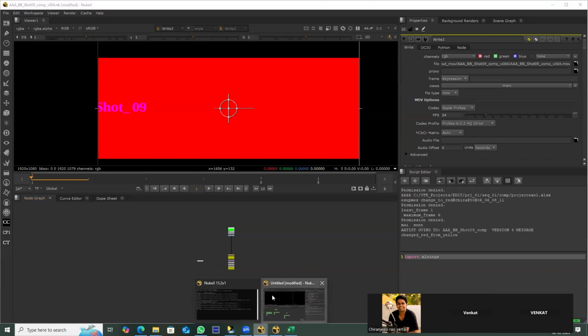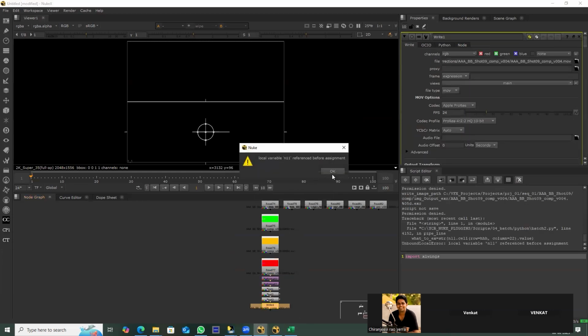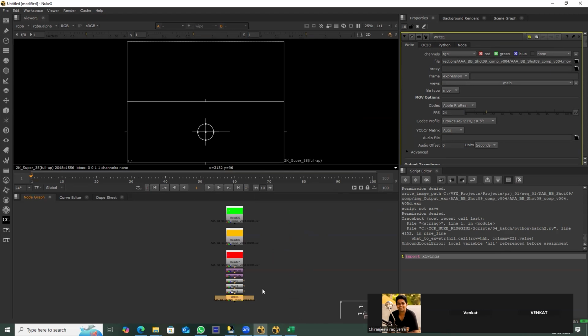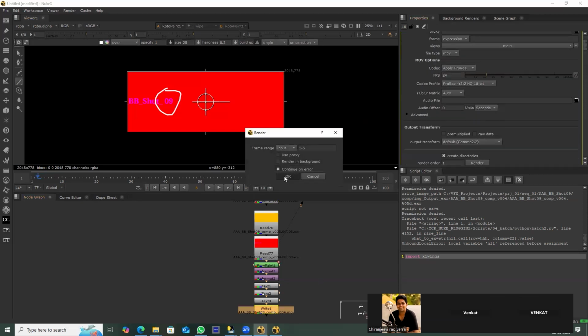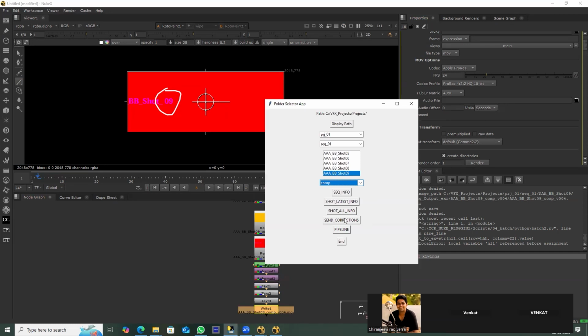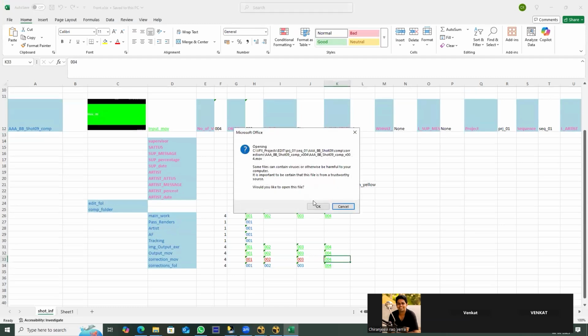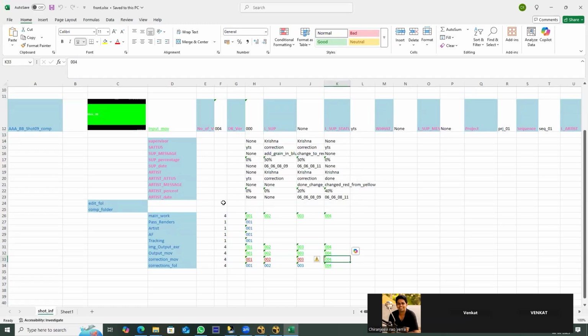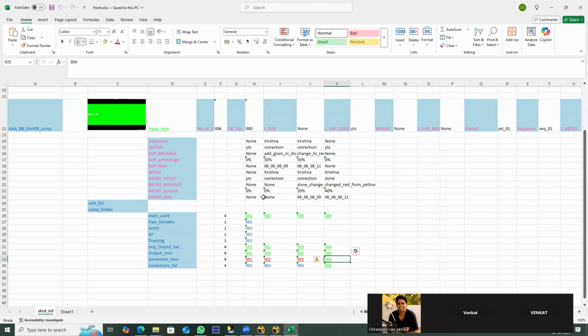As a supervisor, I want to give a correction to this guy. Shift O is the correction shortcut. Okay, change to. I want to give some correction here. So some annotation I'm giving here. Let me render here. From this app, if I click show all info, whatever correction I gave right now will be played from here. So right now, the communication goes exactly from supervisor to management and artist without any bridge.